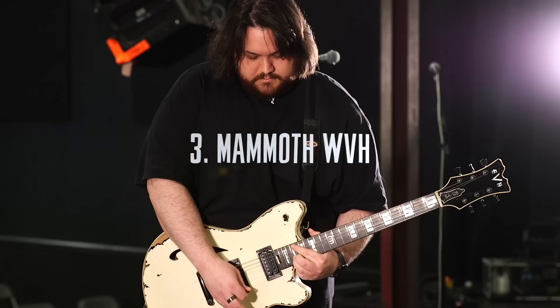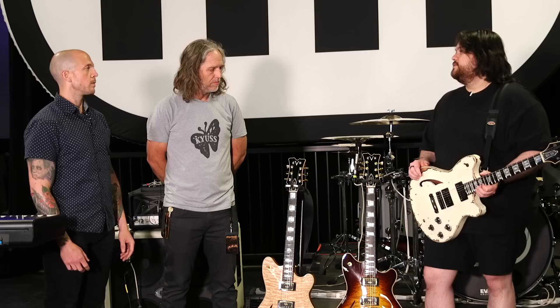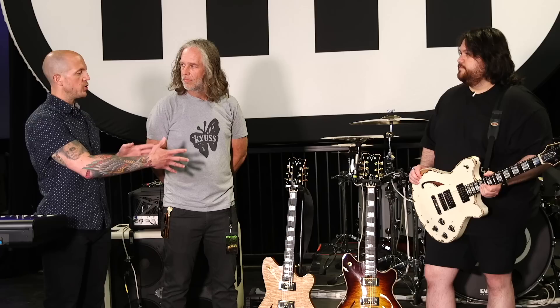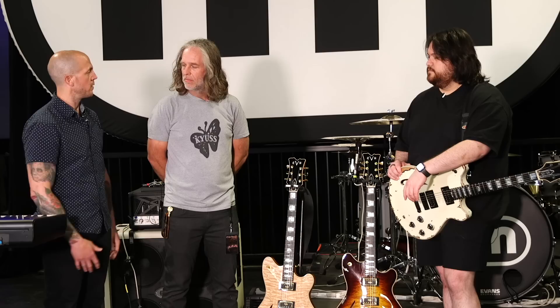Number 3: Mammoth WVH — or Mammoth Wolf Van Halen. This is one of the few times team PG had to venture outside Music City, taking a field trip down I-24 south to Chattanooga, Tennessee. The Mammoth WVH team was unbelievably flexible and even requested that longtime EVH designer and personal builder to Eddie, Chip Ellis, attend the shoot so they could discuss the SA126 guitar — talking about how to take the 335-style sound associated with Mammoth and create a silhouette familiar with the EVH brand.